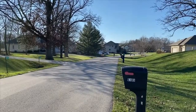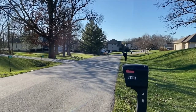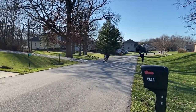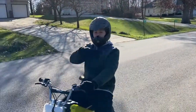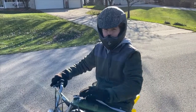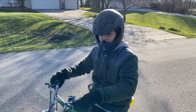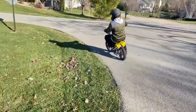All right, top speed test 4. This one's the larger rider, Matthew on the MX650. Going that way down the hill, I maxed at 18.4, and going this way, I maxed at 16.9. Okay, well, roundabout to the 17 mark. That's about what you're supposed to get out of it.